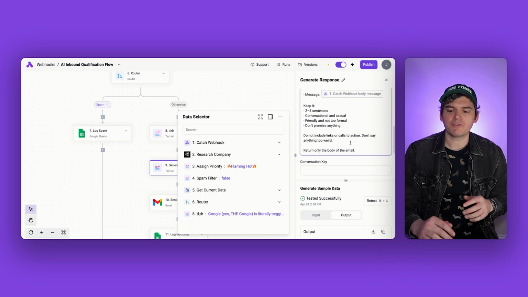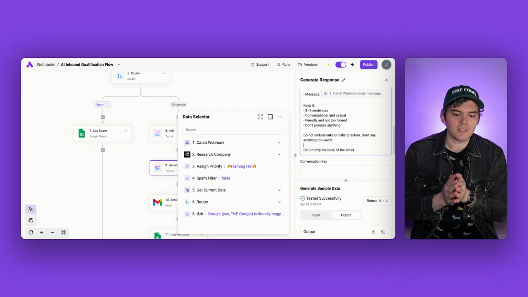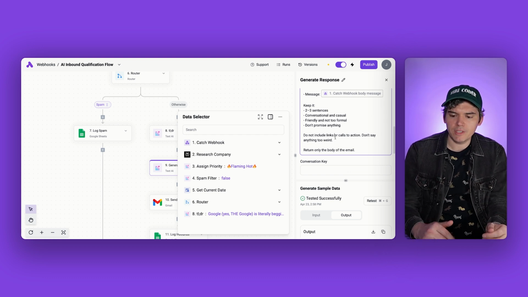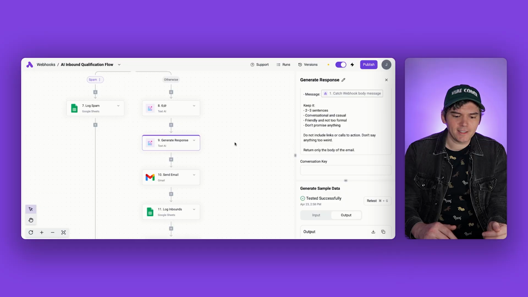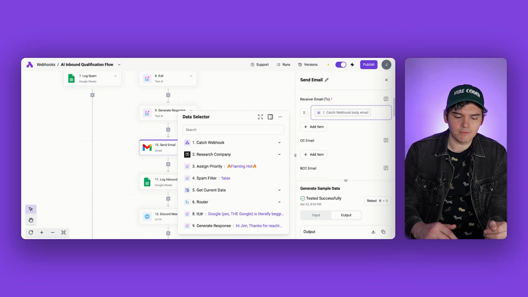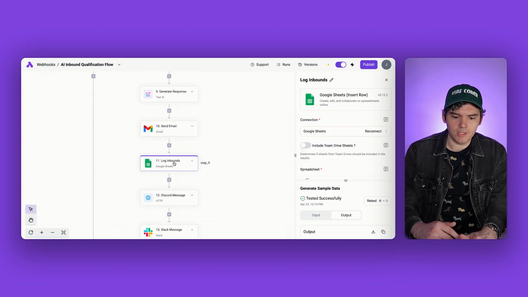So this one is also very highly tweakable. Maybe you want to send the same email to everyone. Maybe you want to send a more customized email. Maybe you want to send a Calendly link to each inbound just to set up a meeting as fast as possible. You can do all of that with this. The world is your oyster. And then we use the Gmail send email step to actually send it. And we just plug in the output of the previous step into the body of the email. Very easy. And then we log them.